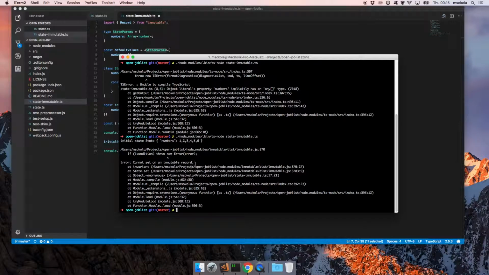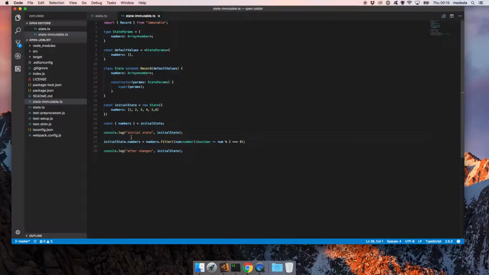As you see, error: cannot set on an immutable record, because we want to have an immutable state. But we can get rid of this error by changing the assignment to something like this.